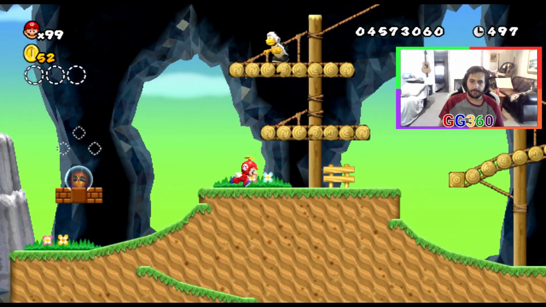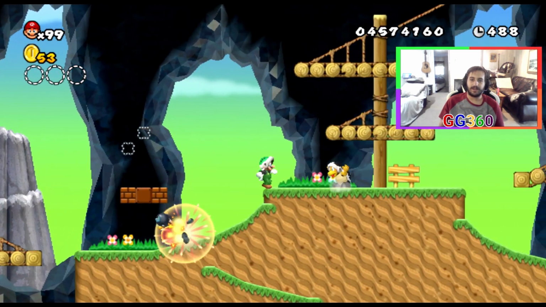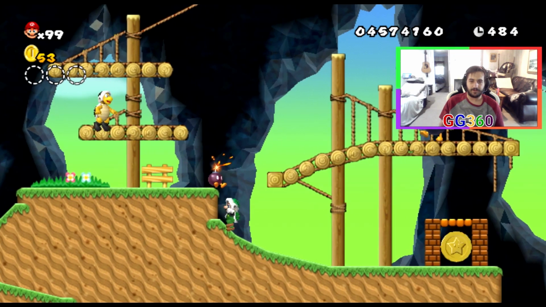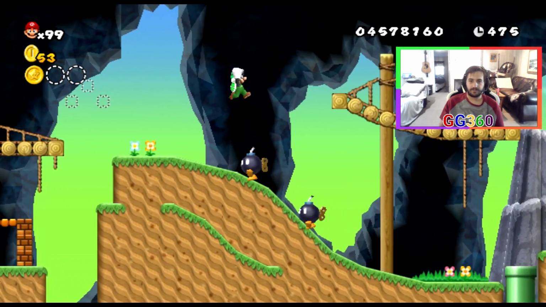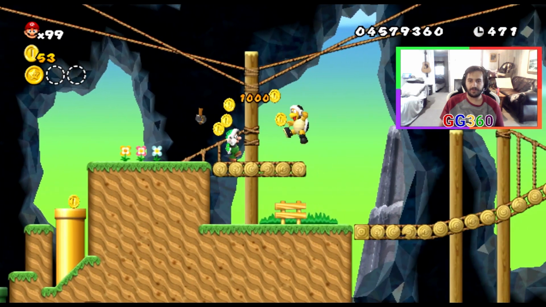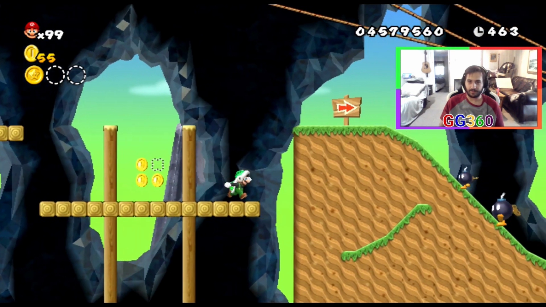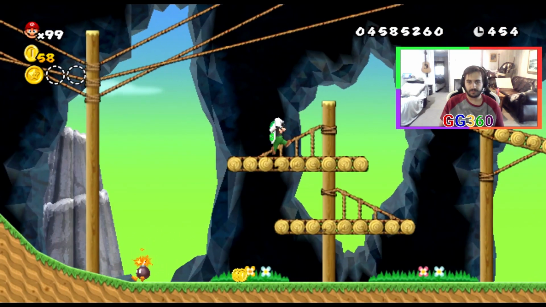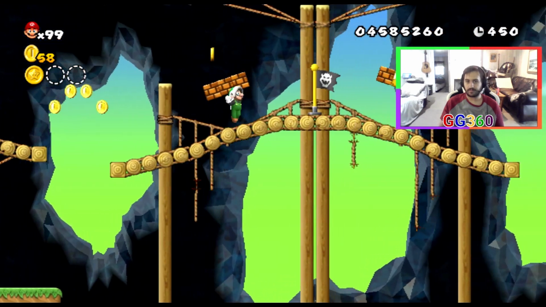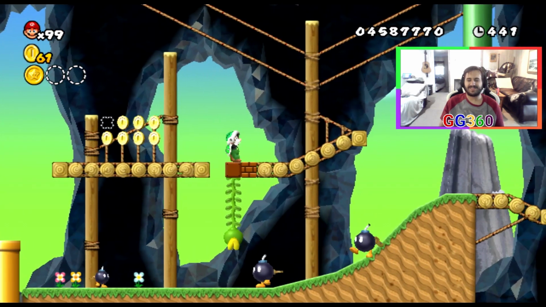Bombasalt Gorge. Oh, yeah, screw it. No. Alright, I'm gonna grab you. Throw it. Nice. Look at me throwing hammers! Yes. There we go. Wait for this platform to go up. And down we go. I think I'm gonna stick with this. Wait! Dang it.